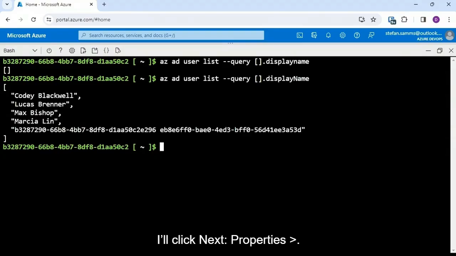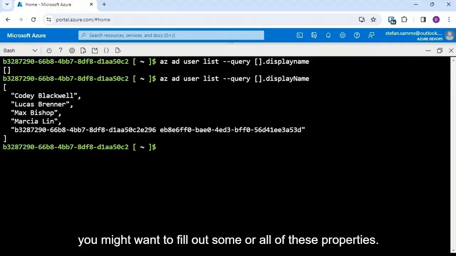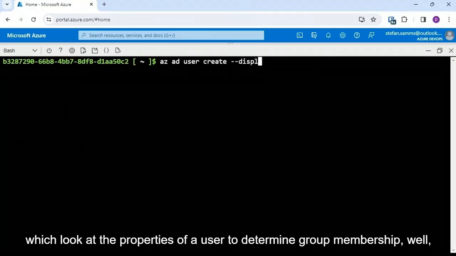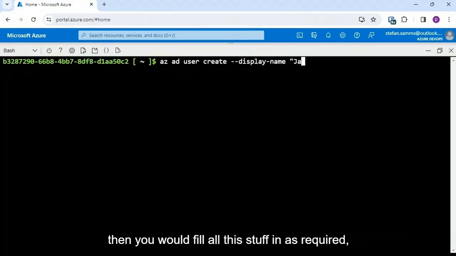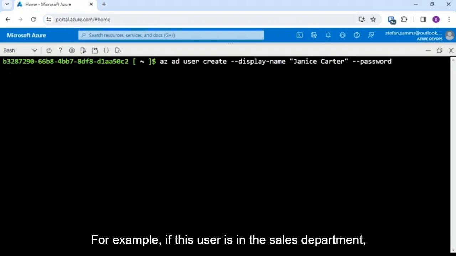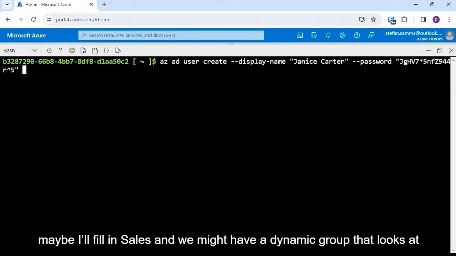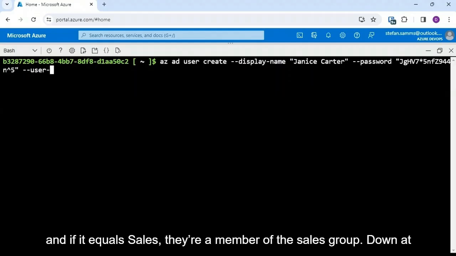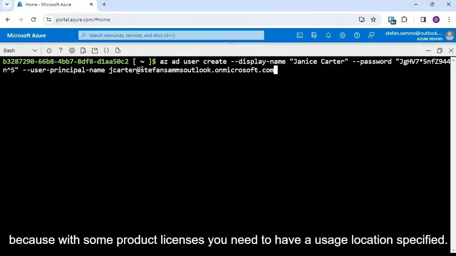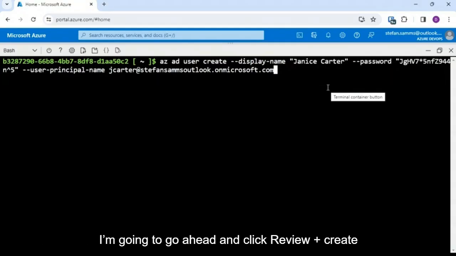I'm going to create a new user by the name of Janice Carter. So JCarter. We don't have that account in there already, so that's perfect. AZ-AD user create --display-name, and in double quotes, I'm going to put in Janice Carter, close double quotes, --password. I can set it to an initial password of my choosing. And I'll then specify --user-principal-name. And I'll specify in this case JCarter at, and I'll use my default DNS domain suffix for my tenant. There are other parameters we could optionally specify, but I'm going to go with this.